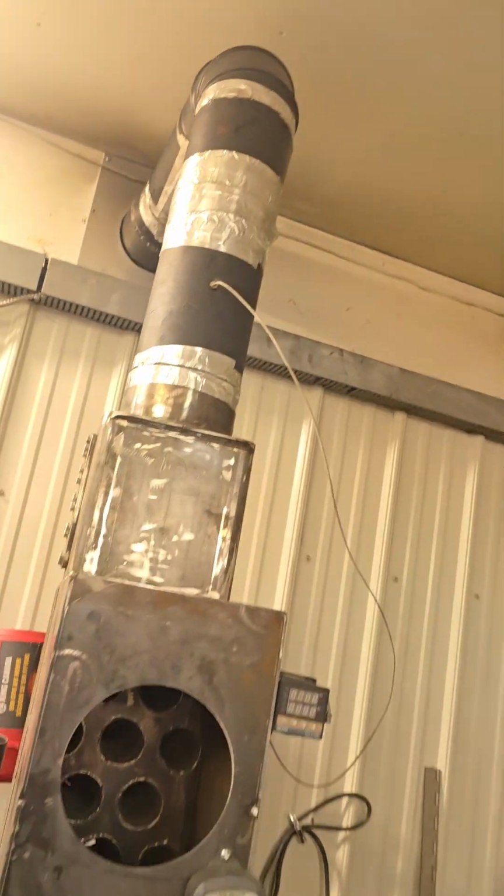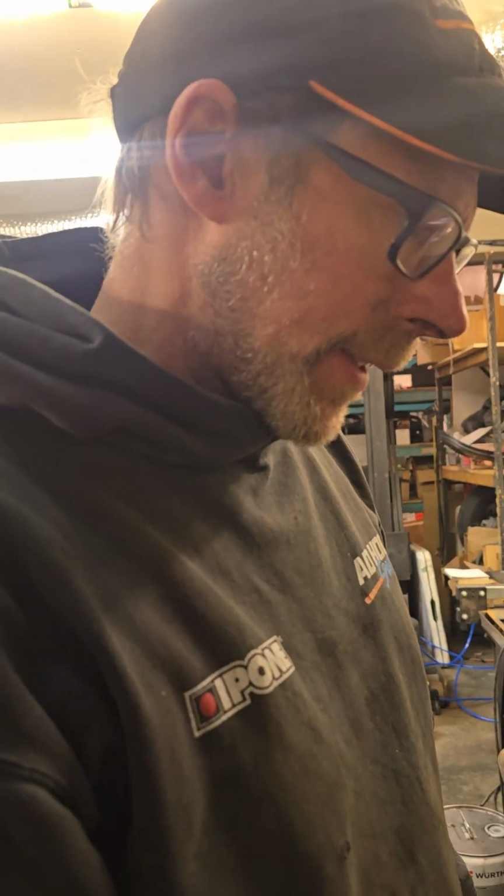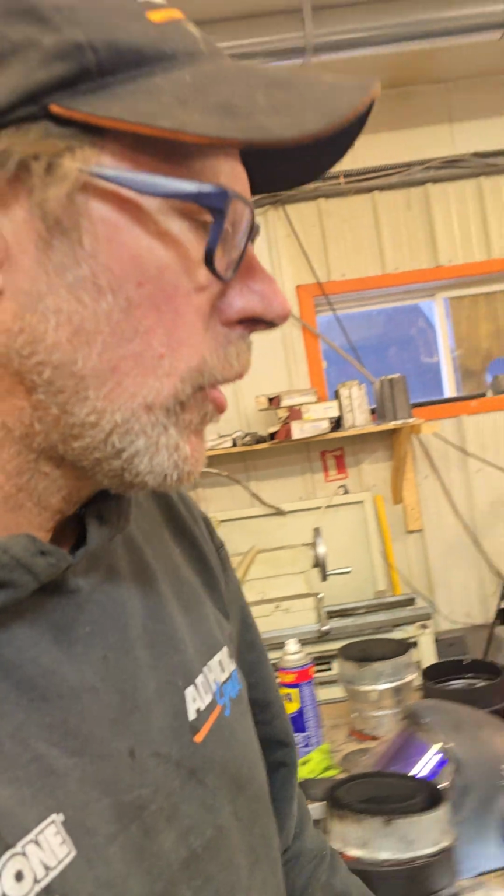This morning I put back the elbow because it was windy outside and the draft was good. But when there's no wind and it's very cold outside, cold air's coming in, like a wood stove that doesn't have enough draft. It does the same thing. So I don't want to have smoke in my garage. I hate to smell that. Once it's hot, it creates a draft. But in the morning, when it's very cold inside and outside, I'm going to have a mechanical draft.